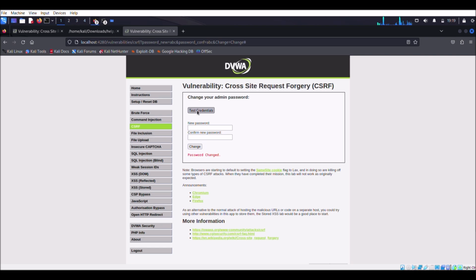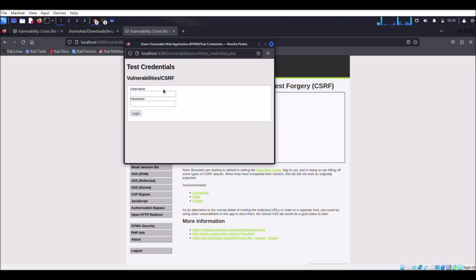And we can test this by clicking test credentials, going admin, say test123, and it will say wrong password for admin. But if we go admin and if we put ABC, it will say valid password for admin.